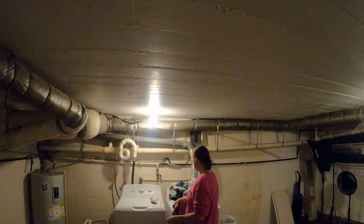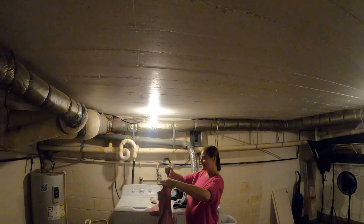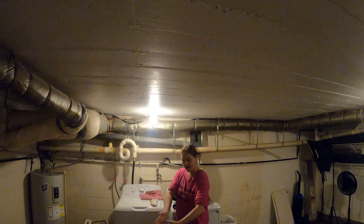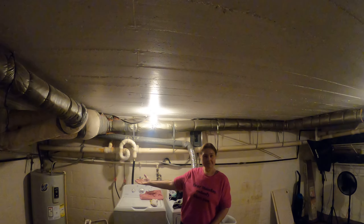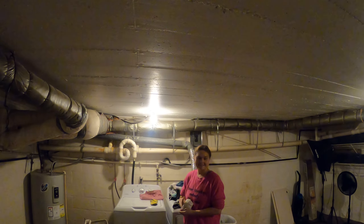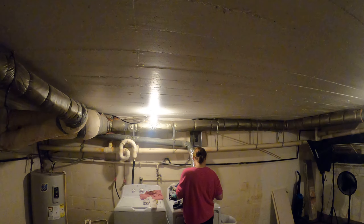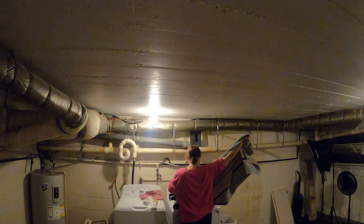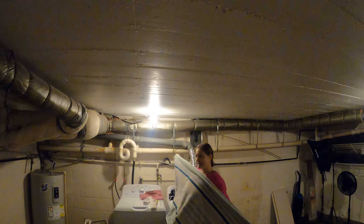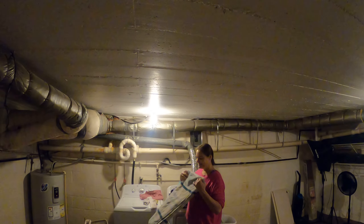I have this pile and of course you know me, I mix up the colors. But I'm going to fold these and prepare them to be hung. What I want to show you today is how I can get all these things gathered in one arm and have another free arm to walk up the stairs. Because my laundry is downstairs and I had to adjust to that, making decisions on how I'll get the laundry done. People who have their laundry downstairs have a little more work.